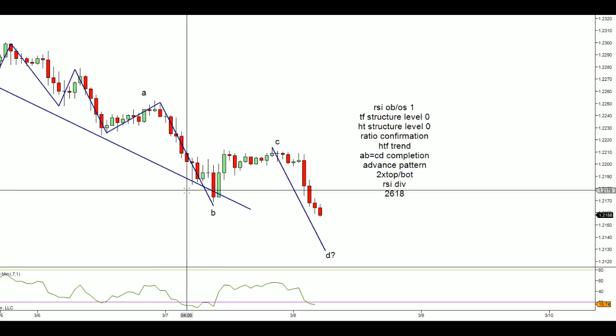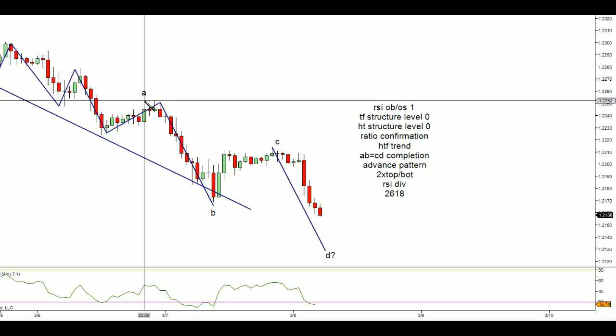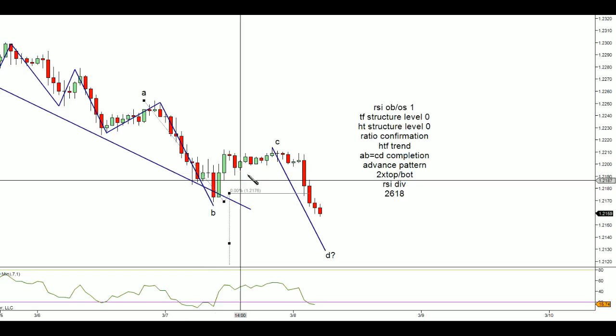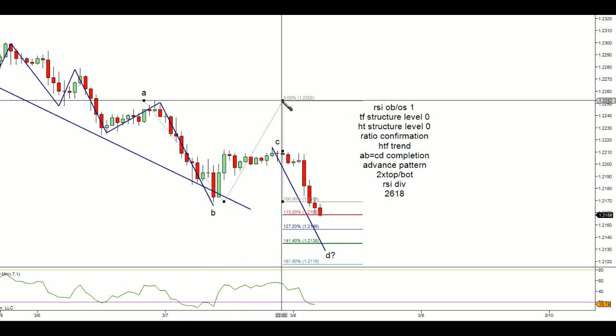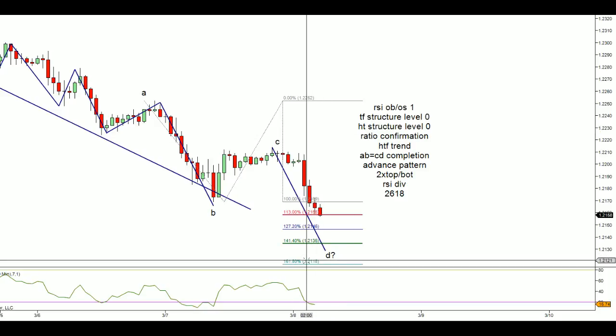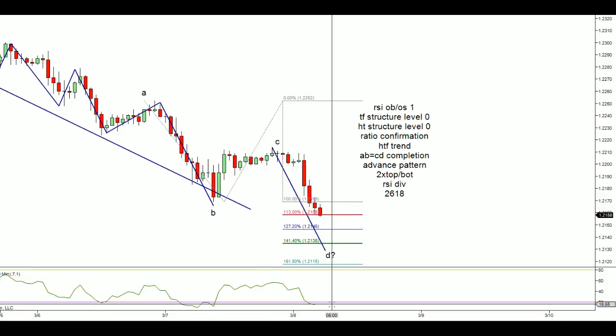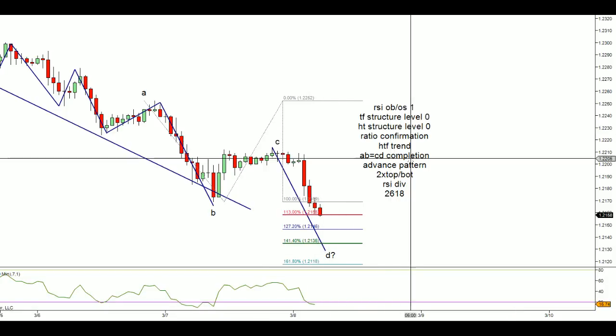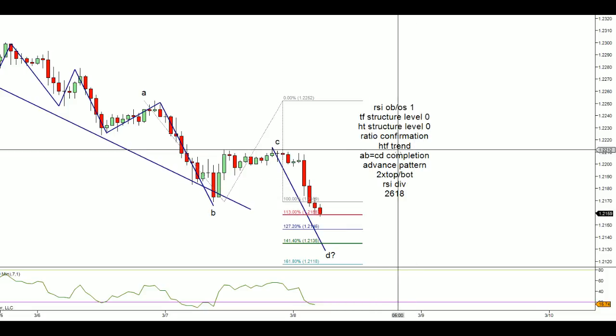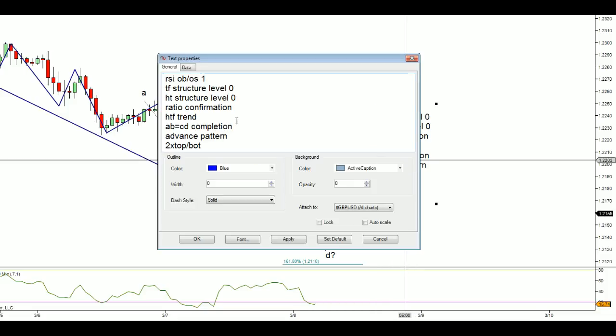Okay. But we could take a fib extension from the swing high to swing low and back up, and that D completion would be in between the 1618 and the 1414. Okay, and we got the RSI oversold. So we don't have it yet, but we could. So we'll put zeros here.